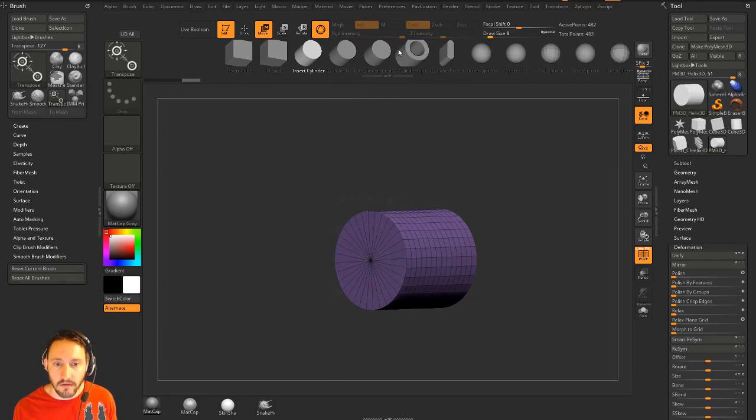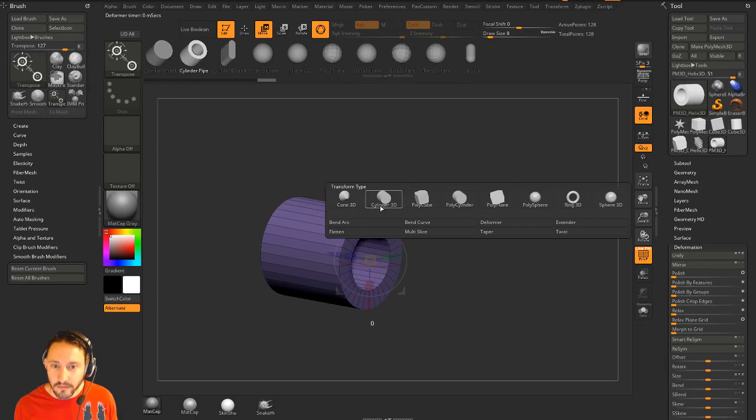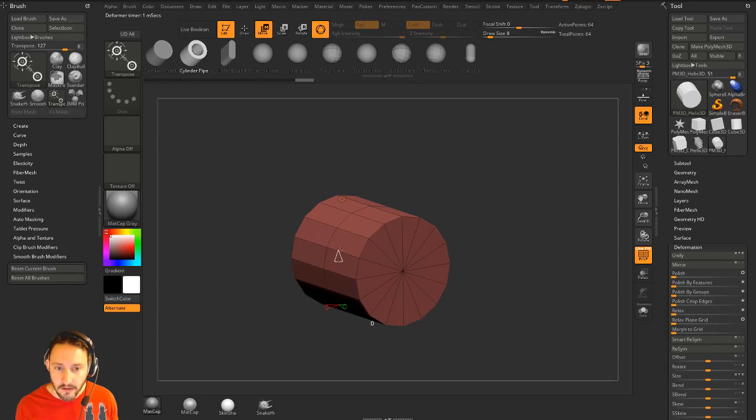Another thing you can do, there's always so many things you can do in ZBrush, is hit this little gear icon and choose your primitives in here. This is probably a pretty cool way to do it. If I wanted to start with, say, a polysphere, I can just click that. And then you also have X and Y divides over here. If you want to change that completely, let's go over here to cylinder 3D. Now this one has an inner radius. We can pop that in and out, and go through here for our H divides and our V divides. So that's a really quick way to dial in your primitives as a starting point.